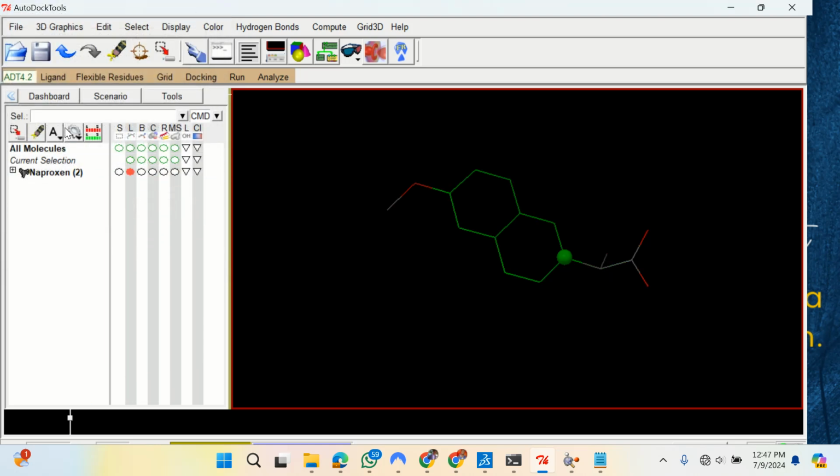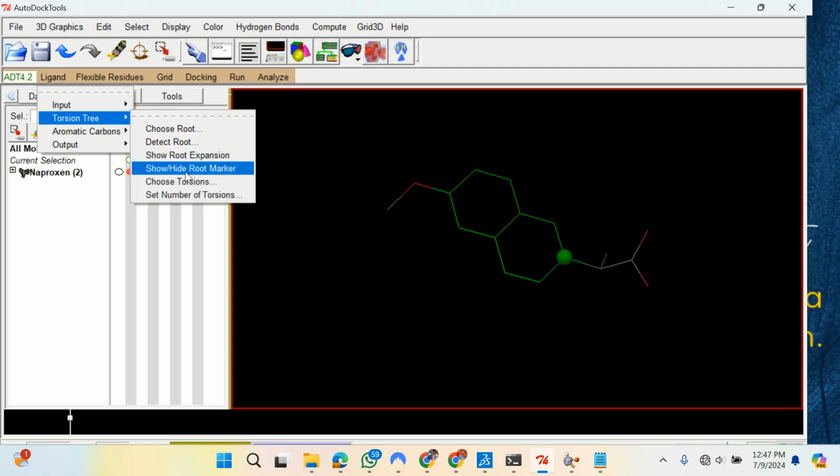I'll just say done. Then lastly, I'll go to the same ligand again, and then I'll go to the same torsion 3 again, and then I'll go and set number of torsions. The one selected now is choose torsion. Then the next one is set number of torsions. Assuming your ligand is so complex that it has over 10, 15 different rotatable bonds, it's now trying to tell you that that particular ligand could actually make a whole lot of interactions. Is that not so? And the more the interactions it could make, the more time it could consume to complete the interaction. Is that not so?